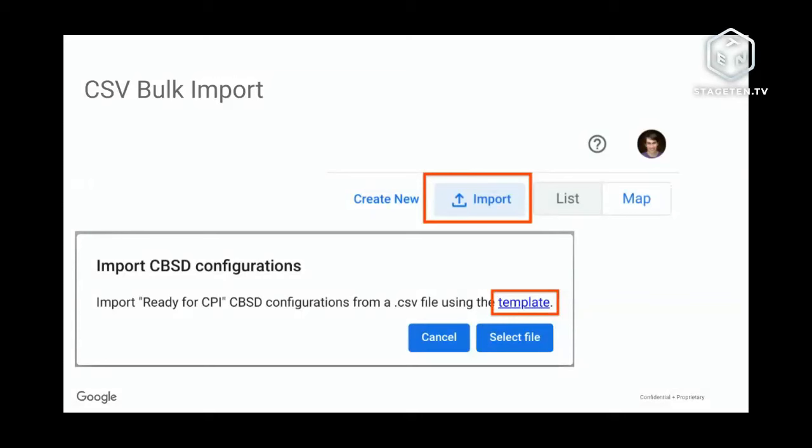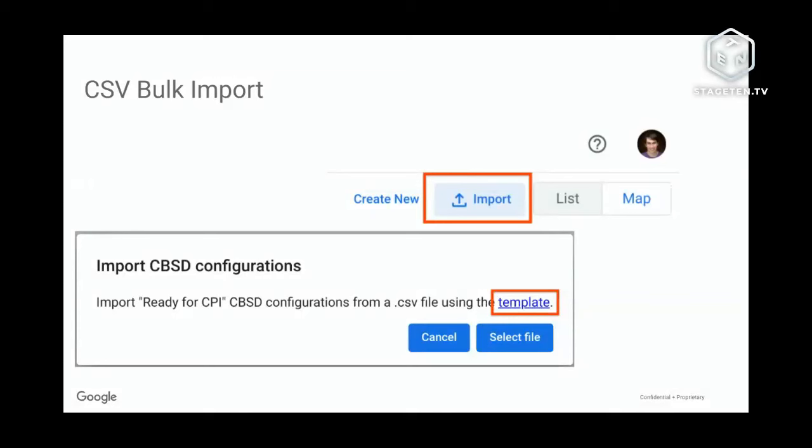Once you click the import button, a dialog window will pop up, and you can see the dialog window also on this slide. There's a CSV template, which you download from the dialog, fill out, and once you've filled it out, select the file using the Select File button in the dialog.